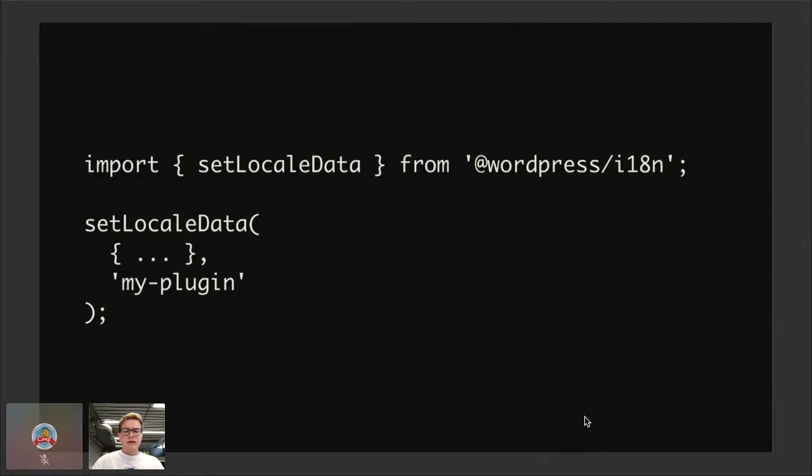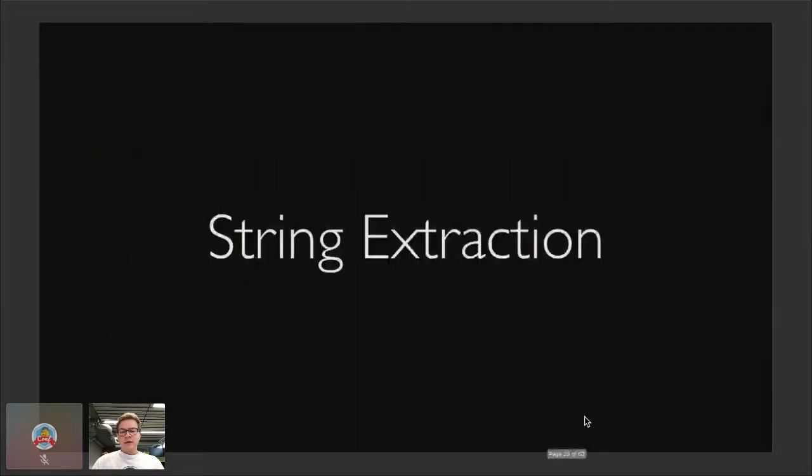For this, we need to have something that we can translate, so we need to first find all the strings that can be translated in our source code. All the JavaScript files and PHP files, we need to search these and find all the places where we use these underscore functions, etc.